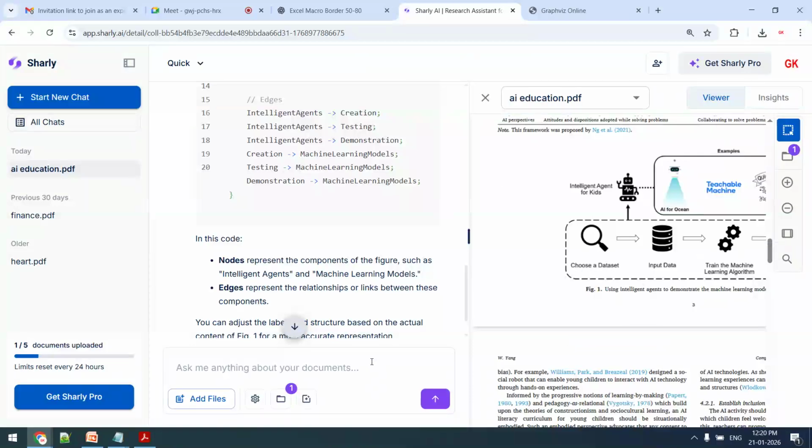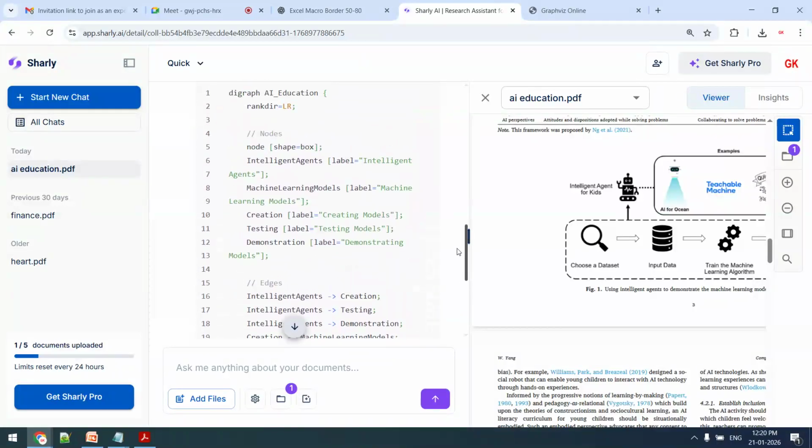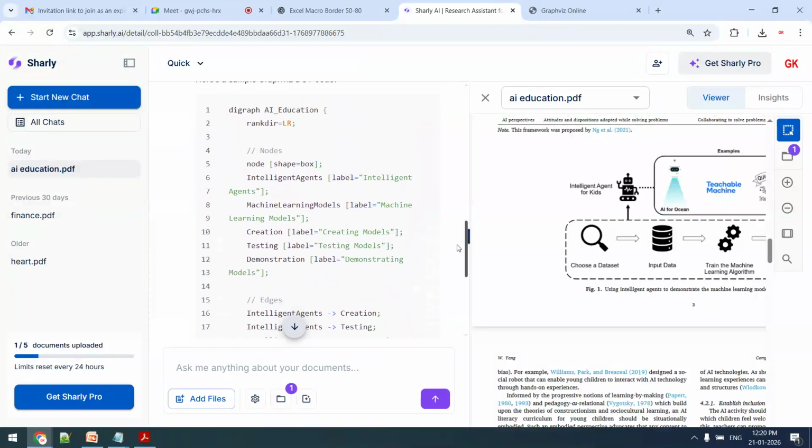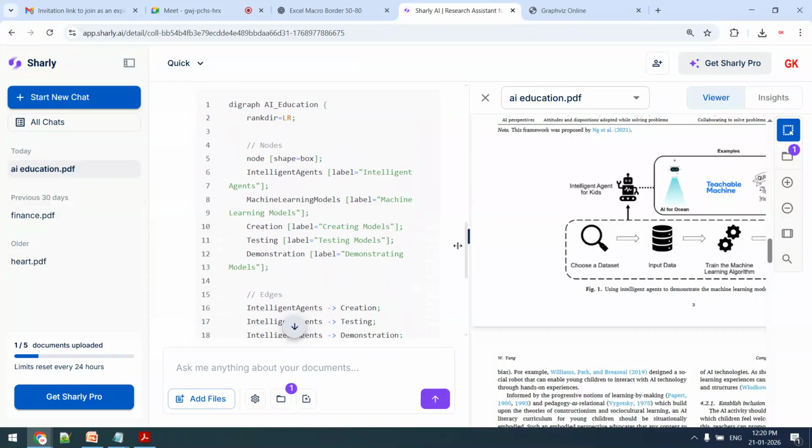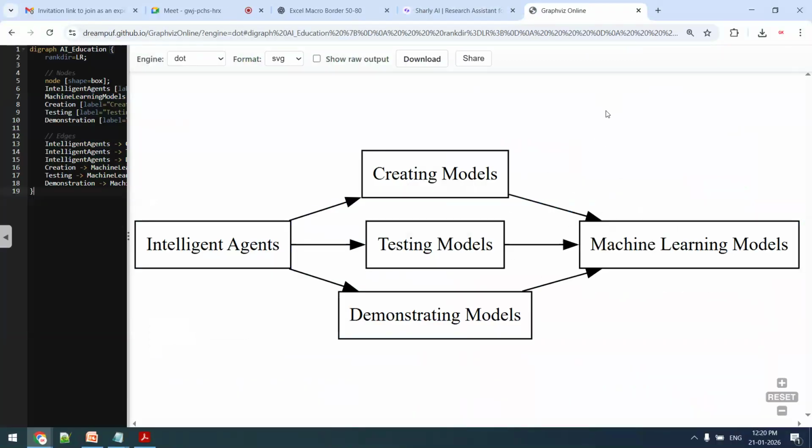I am asking ChatGPT to change this diagram, to change this code. Okay, because I am not satisfied with this code. This is hallucinated code. This code can give me happiness only. This code cannot give me acceptance. This particular output can give me temporary satisfaction that a new image is created. But how will I defend it, by which way will I present this image?